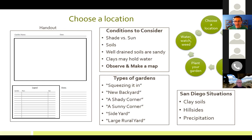And so this might be your yard. It might be that you want to help a local school to put in a pollinator habitat, or it might be that you want to work with, you know, your church or some other kind of semi-public place.